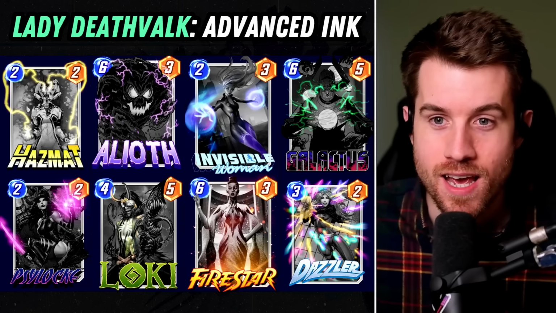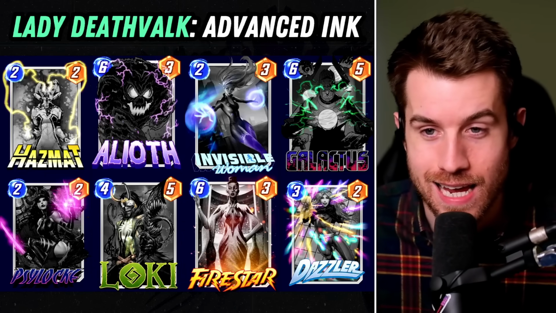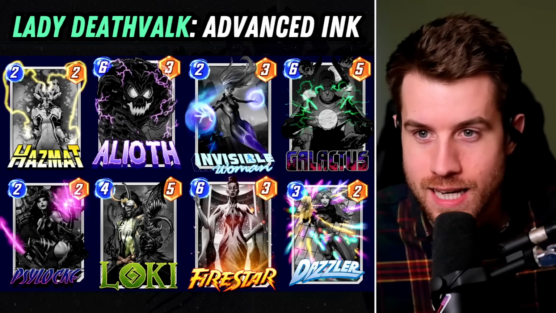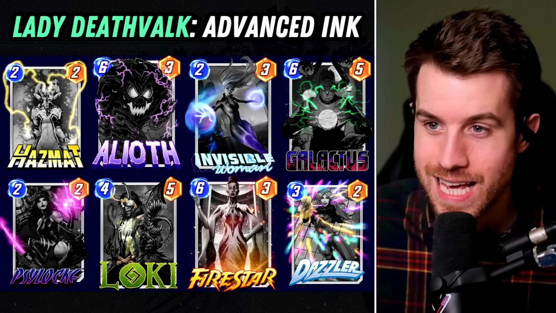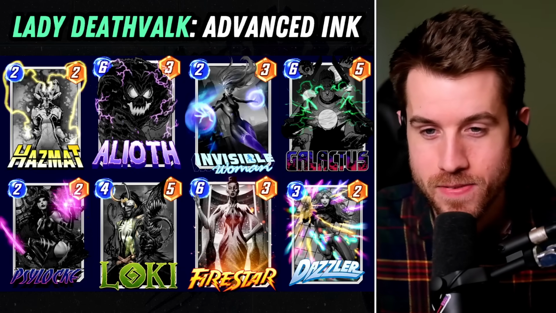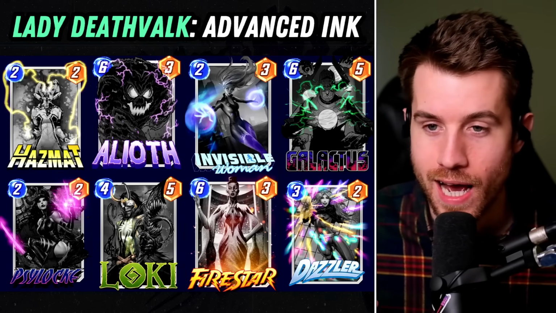Like Hazmat's radioactive power balancing between her two hands, still getting that animated look, and the yellow coursing through the ink looks so good. The Eliath, purple electric bolts through the cloud looks so good. Invisible Woman's hands there, Galactus with the green. Oh, I love that green coming out of the eyes for the Kin Jacinto. So good. And Psylocke's blades, the Loki one, probably not, but I like that it's subtle.